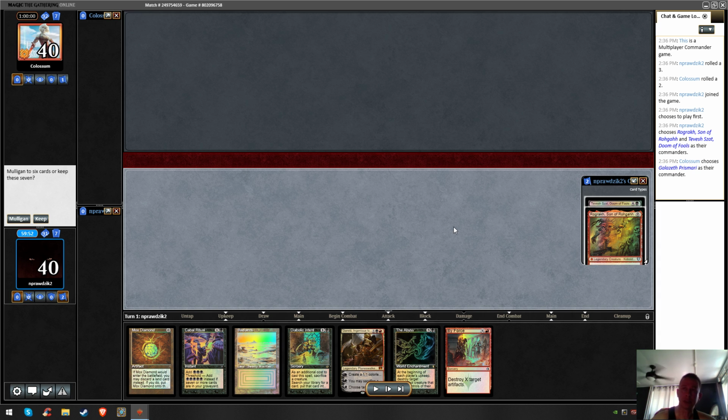Because power level isn't just the ability to do busted stuff early. Power level is the ability to recover from being behind or being disrupted as well. Overall power level of a deck doesn't just mean the ability to do powerful things, but the ability to withstand powerful attacks as well.